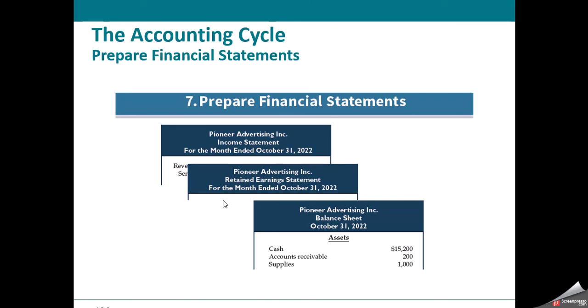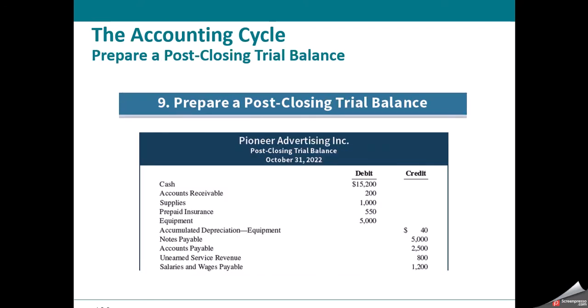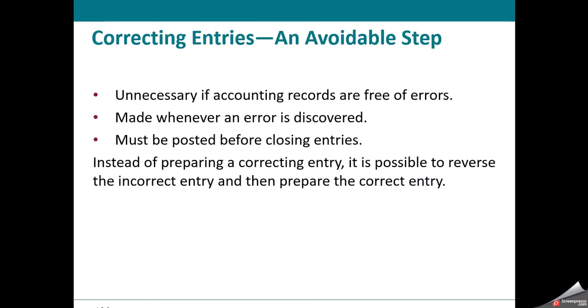And again, they flow just like we've talked about in the past. Net income goes into retained earnings, dividends are paid out, and then that ending retained earnings goes into the balance sheet. Then we close it out. So then again, we close out our revenues to the income summary, we close out our expenses to the income summary, and then we close the income summary into the retained earnings. And then this is our post-closing trial balance. So again, you can see it's all balance sheet accounts. We have no income and we have no expenses once we do our closing entries.